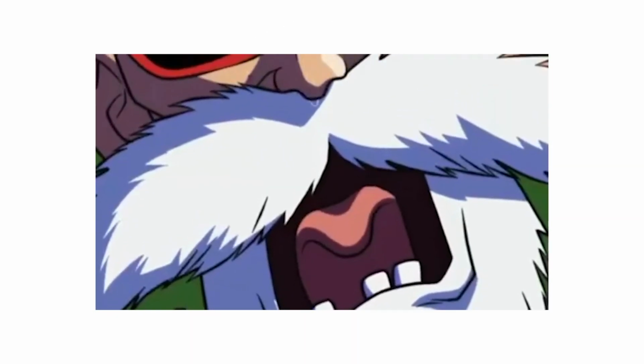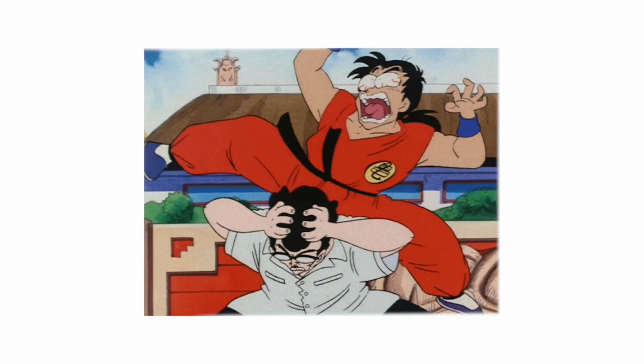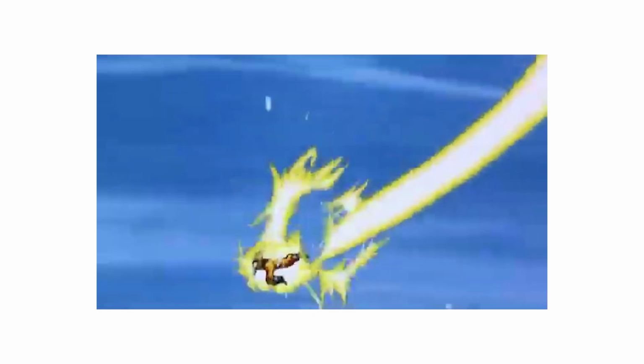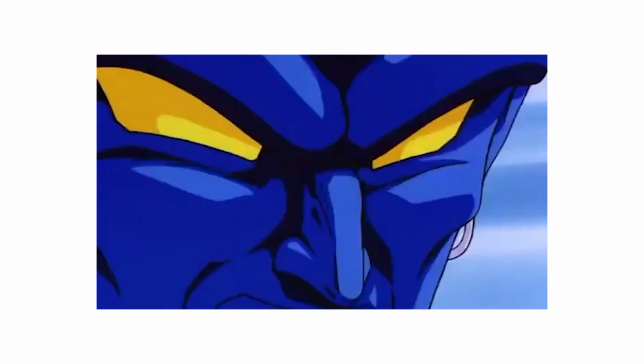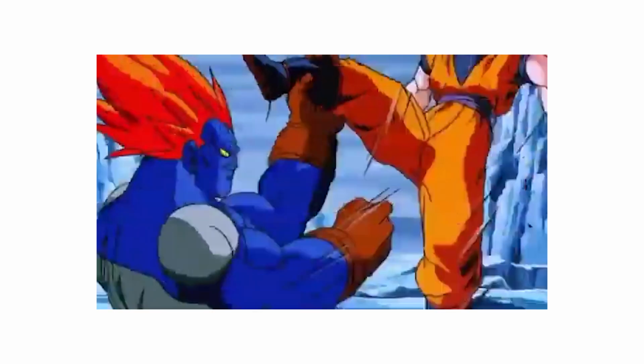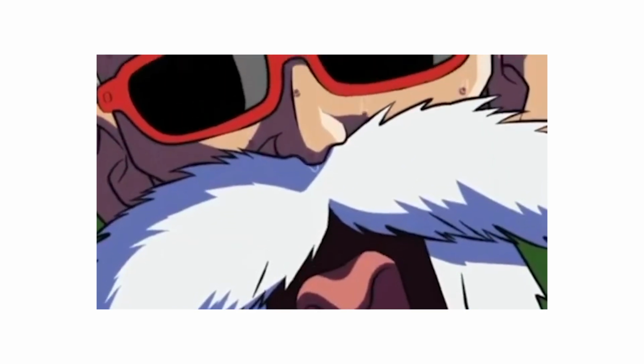Below the belt. Below the belt is a special move where a fighter hits their opponent in a very sensitive spot, the area around their belt or crotch, when two heroes are having a big fight with punches and kicks flying everywhere. Suddenly, one of them surprises the other by using this tricky move. It can make the opponent feel really hurt and weak.